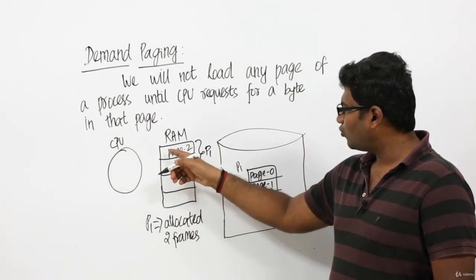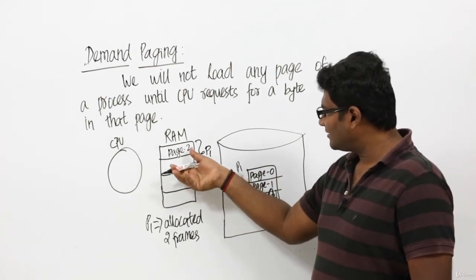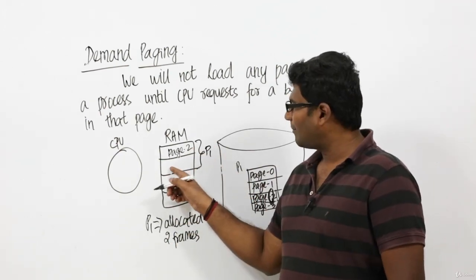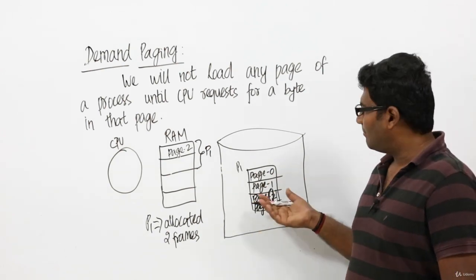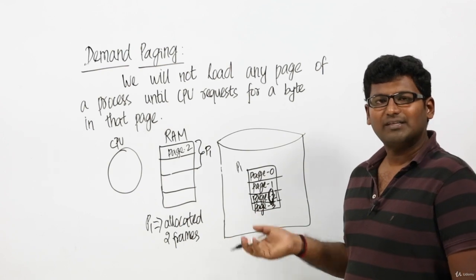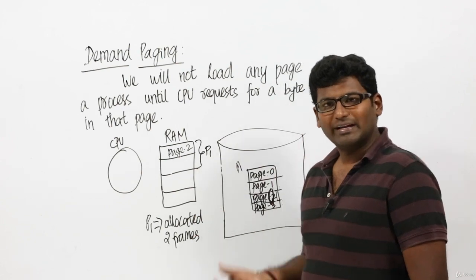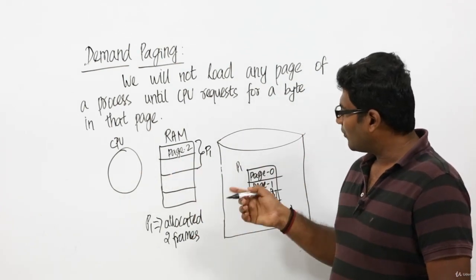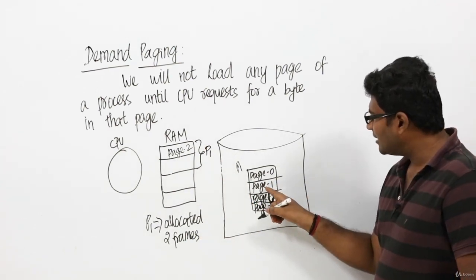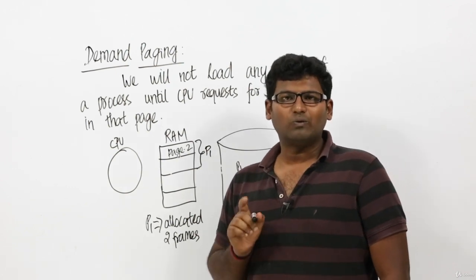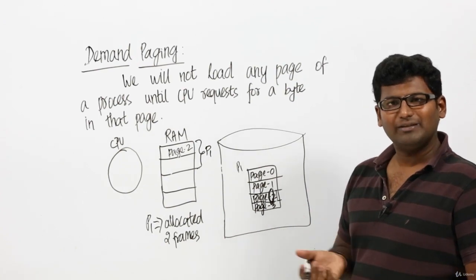Initially these 2 frames are allocated to process P1. I could have easily maintained 2 pages inside the RAM, rather than wasting this frame or keeping it empty. I can maintain 1 page so that whenever the CPU asks for a byte, it can fetch and execute it without page faults. If I keep this frame empty and the CPU requests a byte in page number 1, I have to load page number 1 into the RAM, which causes 1 page fault. So this is the problem with demand paging.